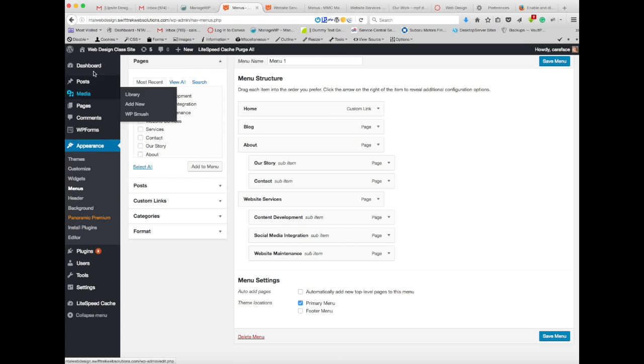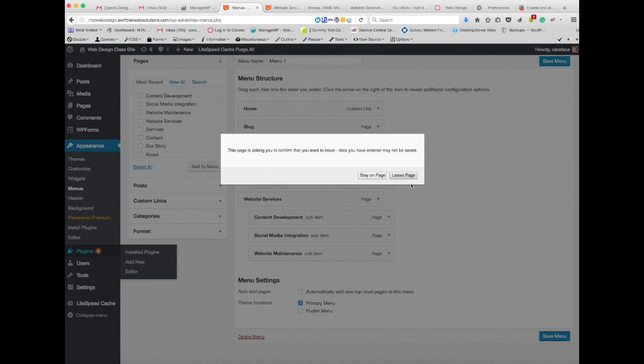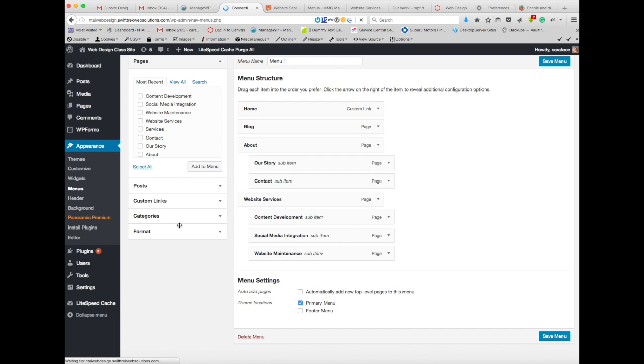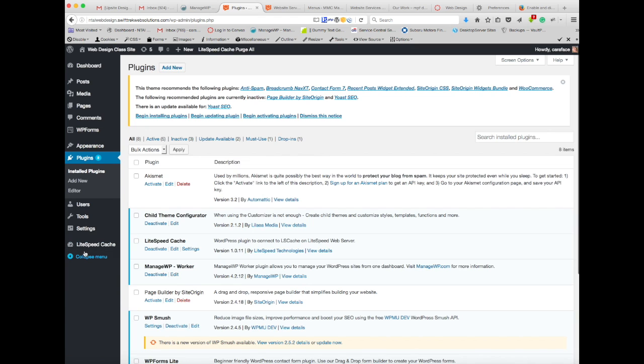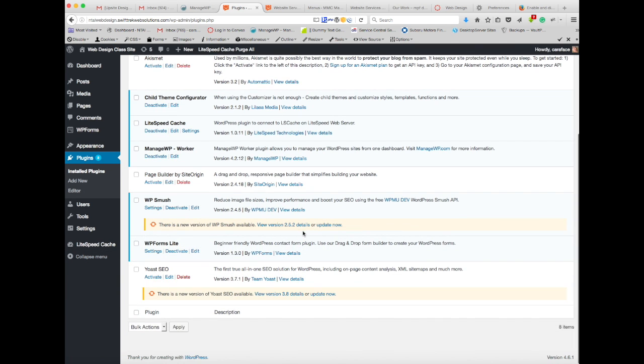Okay, and in the left sidebar, we're going to click on plugins. It's about three-quarters of the way down. Got it. It's installed, add new, and editor. I forgot to save. There are several plugins, like Akismet. At the very bottom, we have one that I installed on everybody's site that we haven't turned on. It's called Yoast SEO.